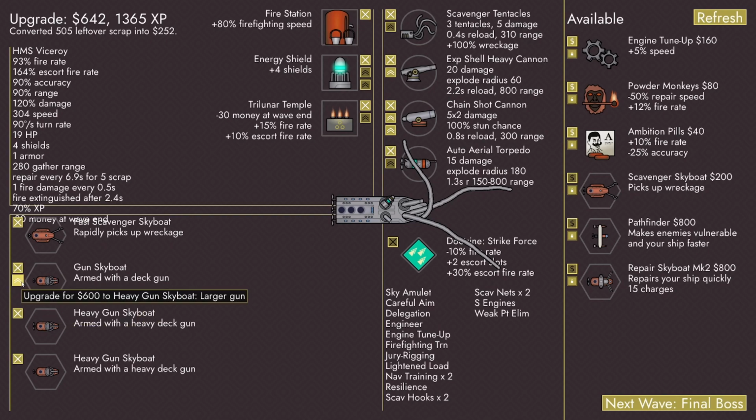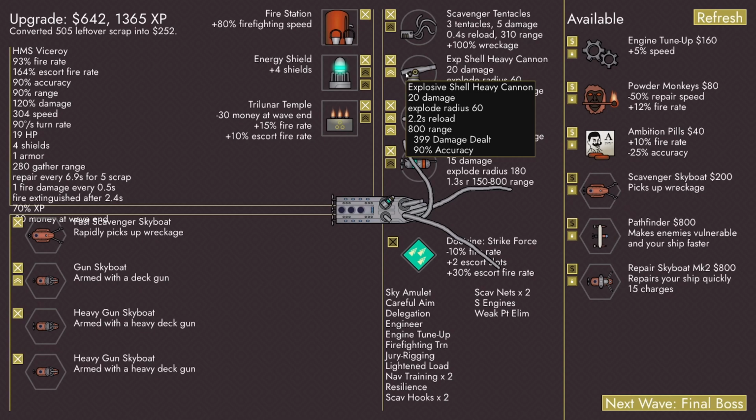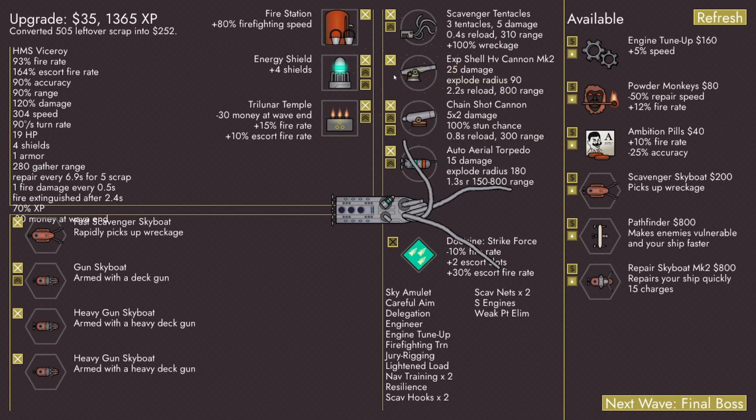All right, do it. Or do we do this? The 390. Yeah, it'd be worth it, yeah? Oh, and just 5 extra damage. Not worth that. Final boss.